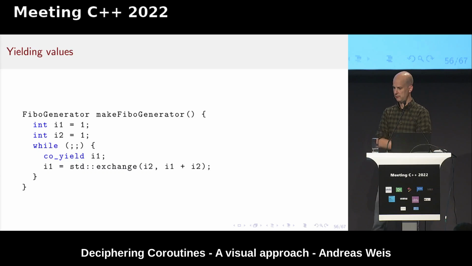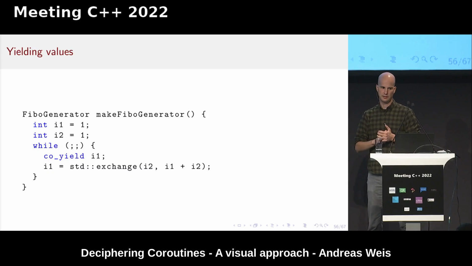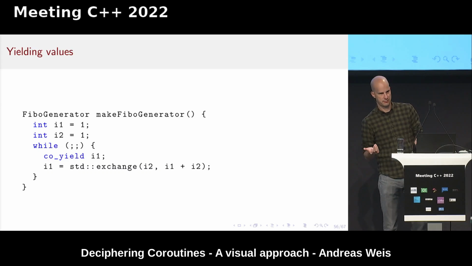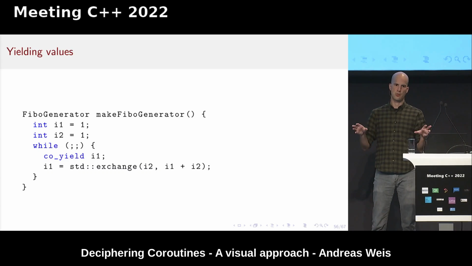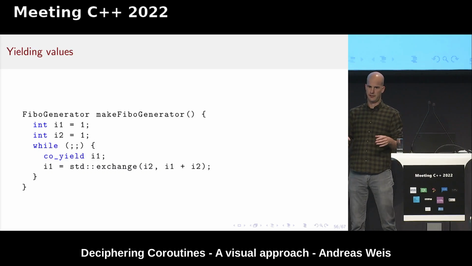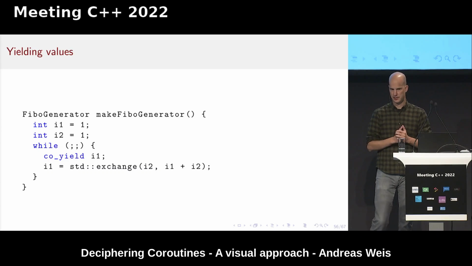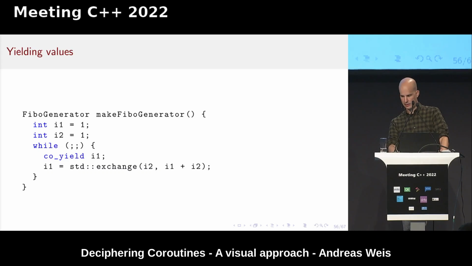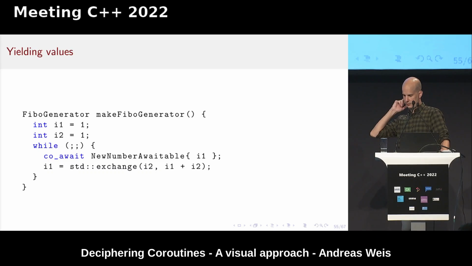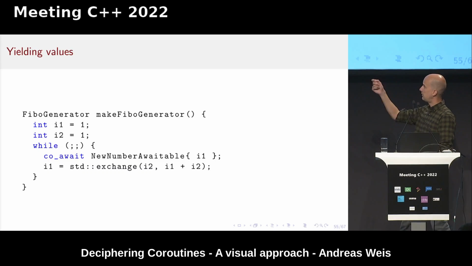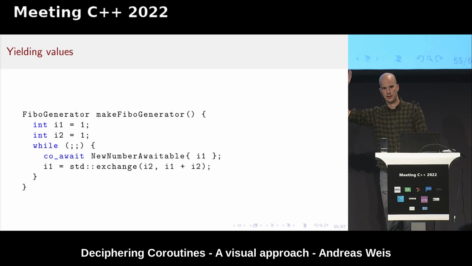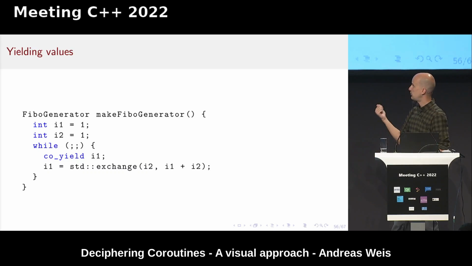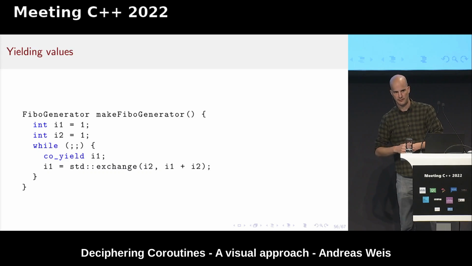And if you remember back to the example, what we actually used there was this co-yield keyword. And co-yield is really just syntactic sugar, right? If you understand co-await, you can already do everything. With co-yield, it's just a little bit easier. In particular, if you think of this code, what you need to do here is you need to specify the awaitable. You need to say, this is the awaitable that actually handles the whole mechanism. And with co-yield, you just say, this is the value that I want to give out.